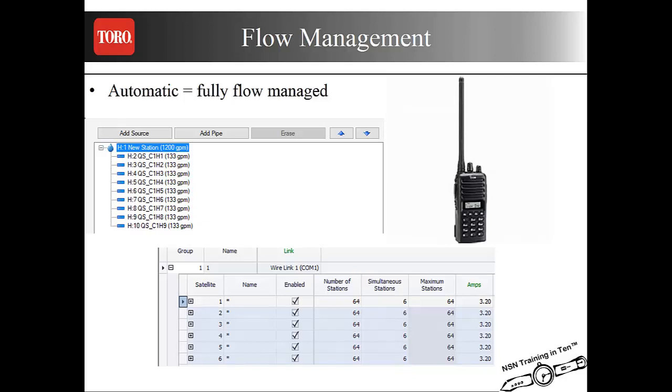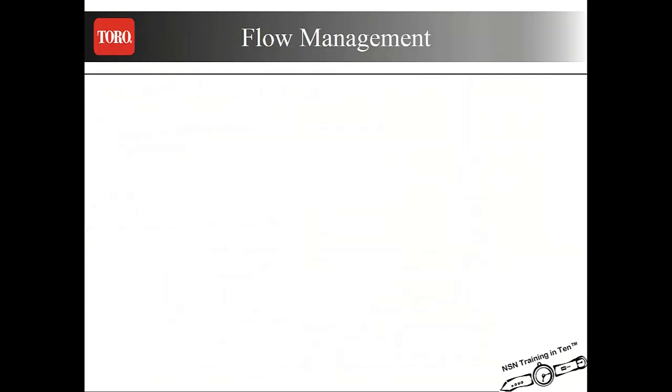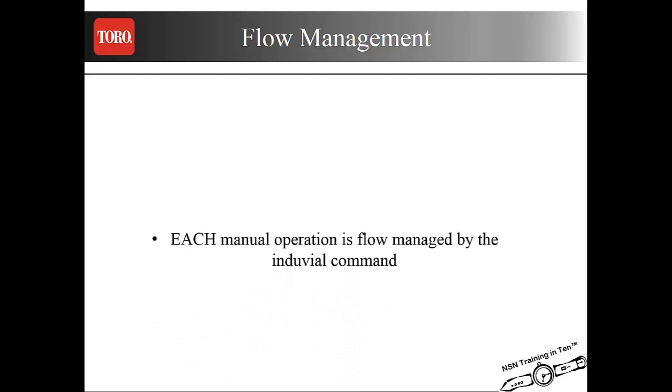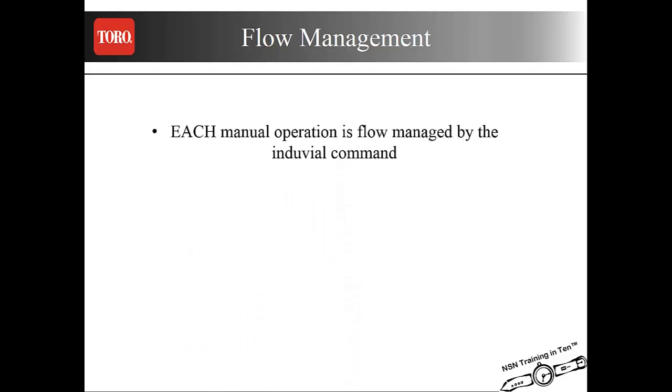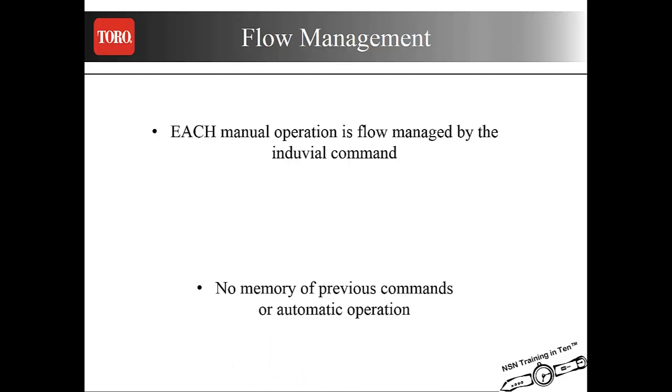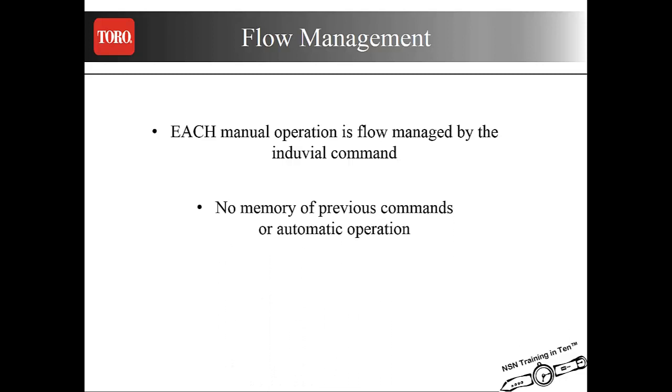It is important to understand how this limited flow management works and understand why certain heads are coming on and others are not in manual irrigation. Also, it is very important to understand limited flow management is done by each individual command. It does not consider anything already running either automatically or by a previous manual command. For more information about this flow management, please call Toro NSN at 1-800-676-8676.